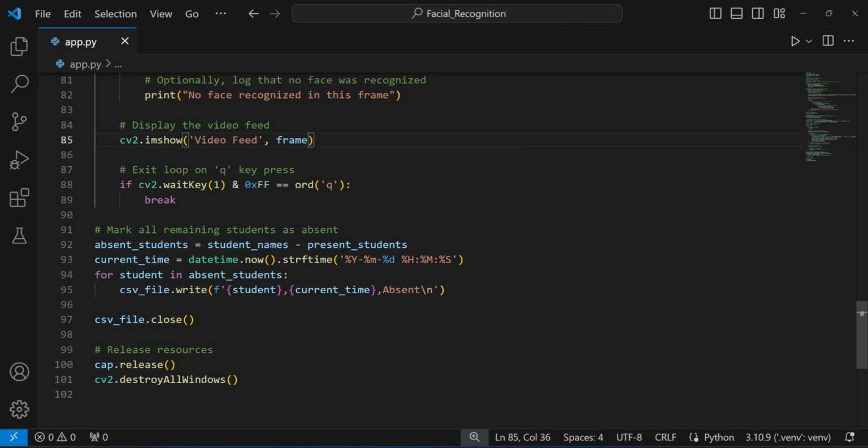You could also add a few functionalities in that particular way. You can add a timestamp. Let's say your class is going to start from 9 a.m., then students can only enter from 9 a.m. to 9:30 a.m. The students who come within that timestamp are going to be marked present, and after that you can mark them absent. So this is up to you how exactly you are going to utilize it in your own way. Every person has their own use case to utilize these types of projects. So this is a project that demonstrates how exactly you can utilize computer vision for solving your real life problems.